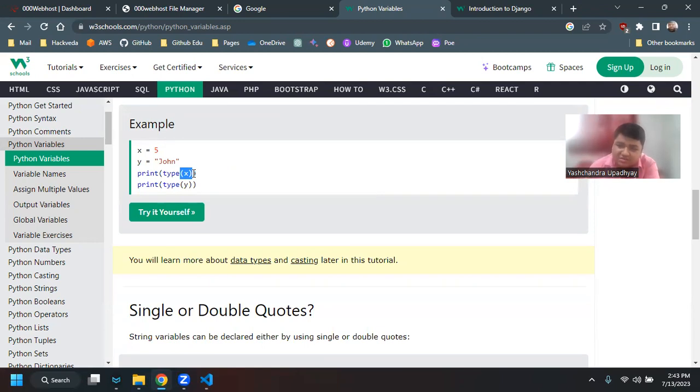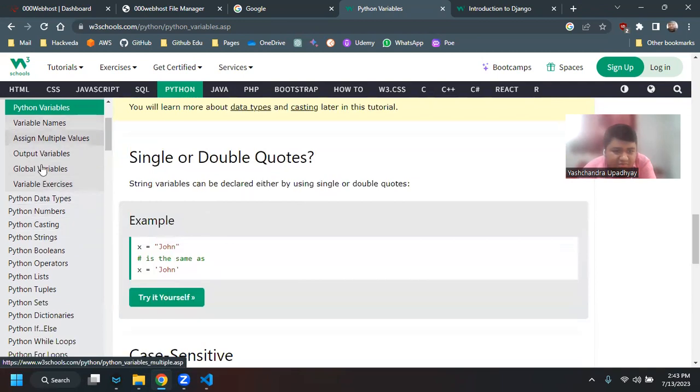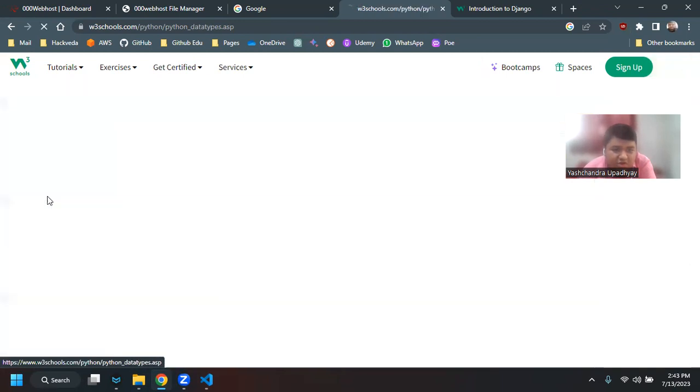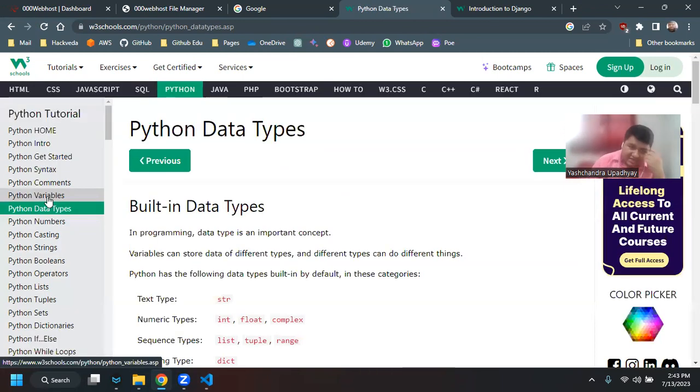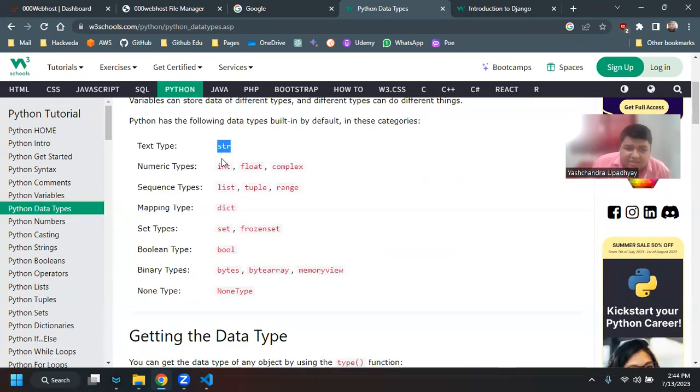So whatever value that variable holds, you get the type of that particular value. I hope so. The next thing we want to cover for Python is Python data types. I told you that there is string, int, float, and there is also complex, which we don't really need for now.